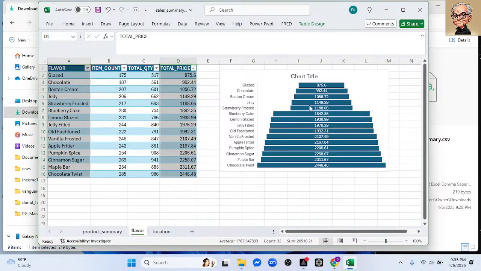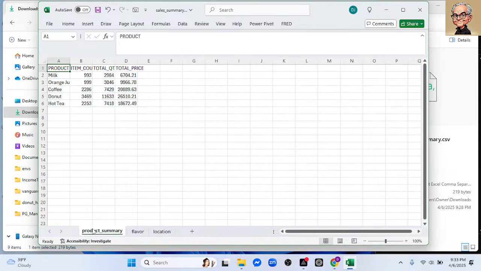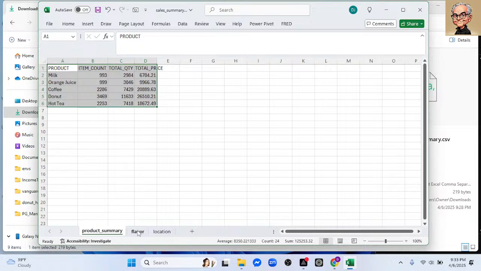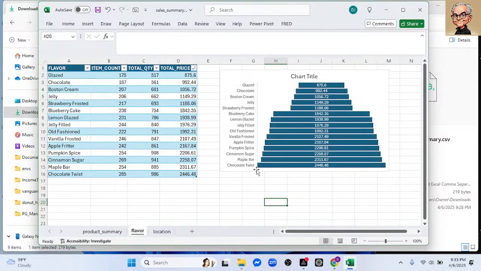But it gives you this nice representation, all right? So we got that. What about a product summary? Now, product summary is pretty small. So what was the most popular? The chocolate twist is the most popular, followed by maple and cinnamon sugar and pumpkin spice. Pumpkin spice. We gotta get that pumpkin spice in there, don't we?